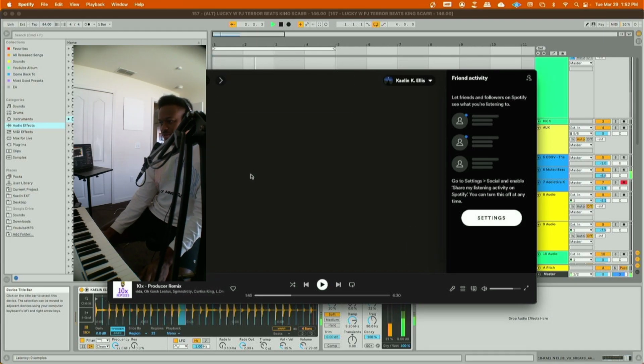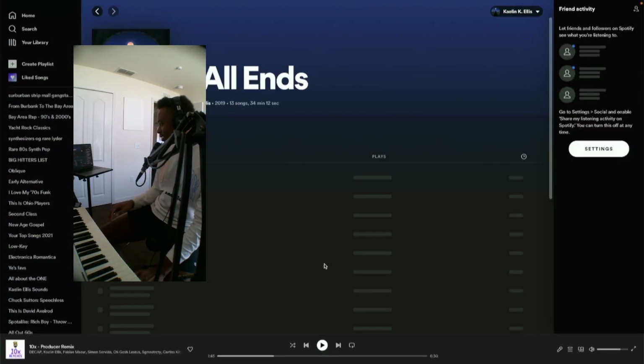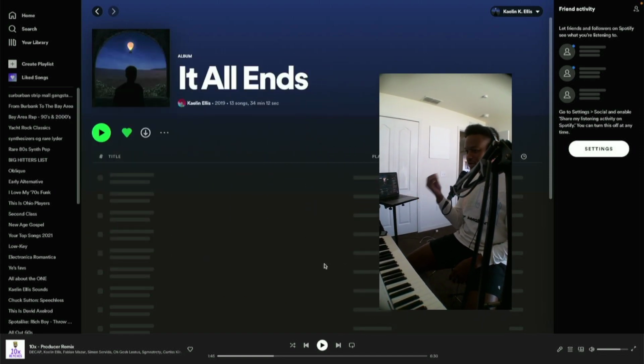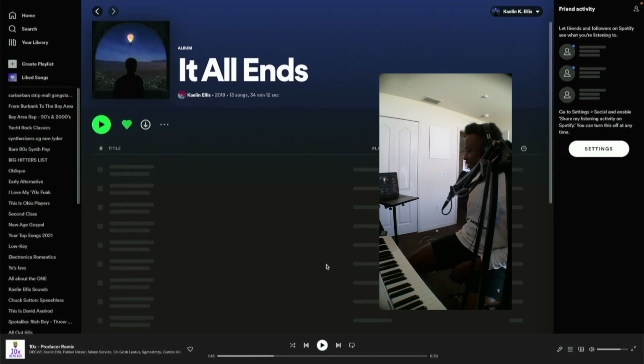So this album right here, guys, is a great example of the overly musician glorified album, where everything, I kid you not, is heavily musical. I remember putting everything I had into this album, but I realized It All Ends wasn't the ending. It was just the beginning of me understanding everything I know now.